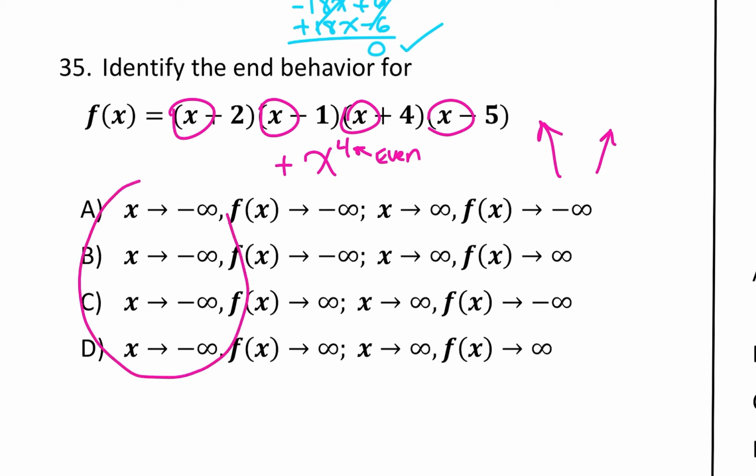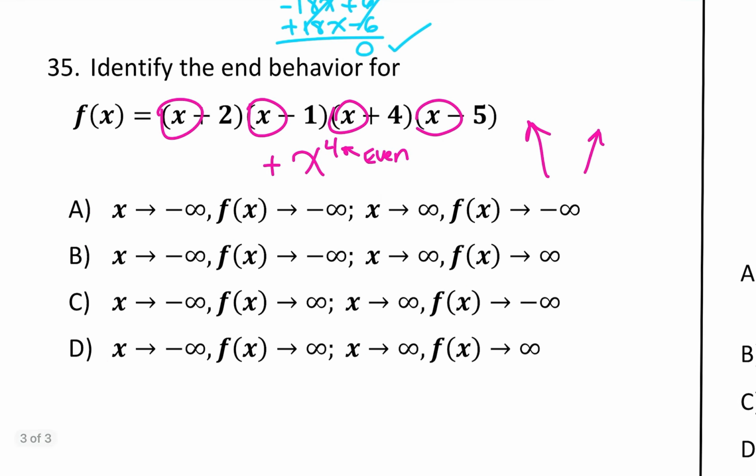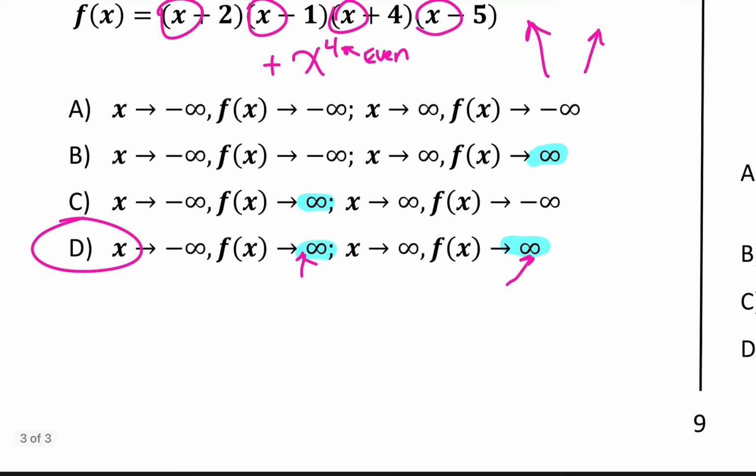So as x goes to negative infinity, remember this part never changes and this part never changes. x goes to negative infinity, x goes to positive infinity. So all we're really focused on is that part where it says f of x. So in this first one, it says f of x goes to negative infinity, positive infinity. That's a good one. And positive infinity, that means on the left side, it's going to positive infinity. And on the other ones, negative infinity, positive infinity, that one's good because it's going up. So it looks like the answer we got to choose is D because it's going up on the left and up on the right.